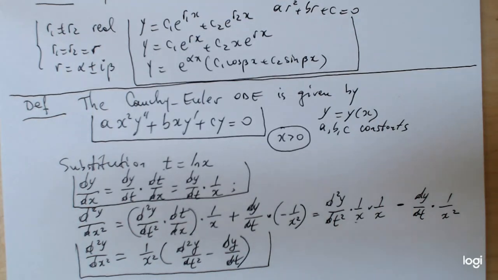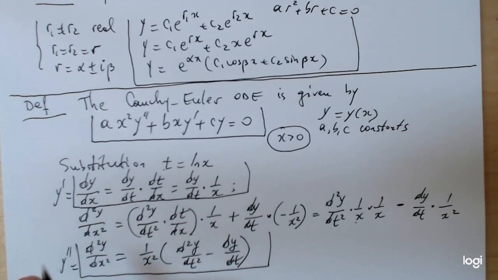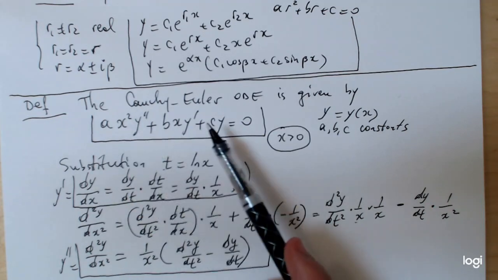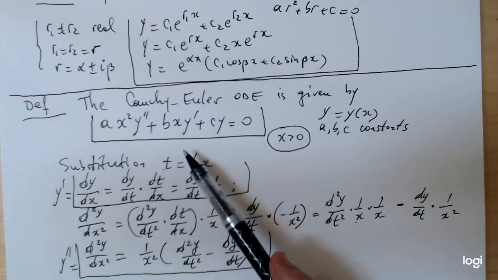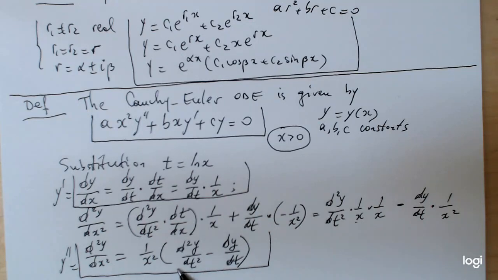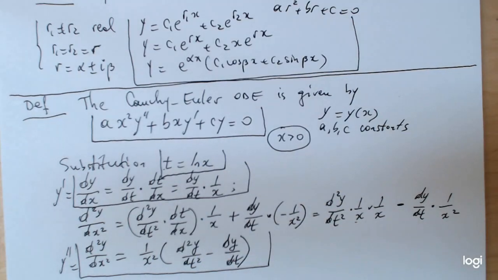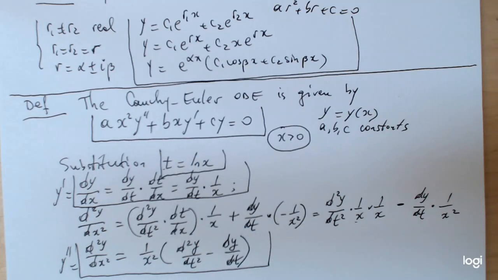Okay, so on the next page, we're going to plug in dy dx, d2y dx squared. So in other words, y prime. Now remember, this stands for y prime, this stands for y double prime, with respect to x. So we're going to plug in these quantities into the original Cauchy-Euler equation, and you will notice that because of this substitution, x will cancel, and that basically gives me, in the end, an ODE in terms of t, which was basically the goal in the first place. So with this substitution, we're going to change the ODE from an ODE in x to an ODE in t, y with respect to t.